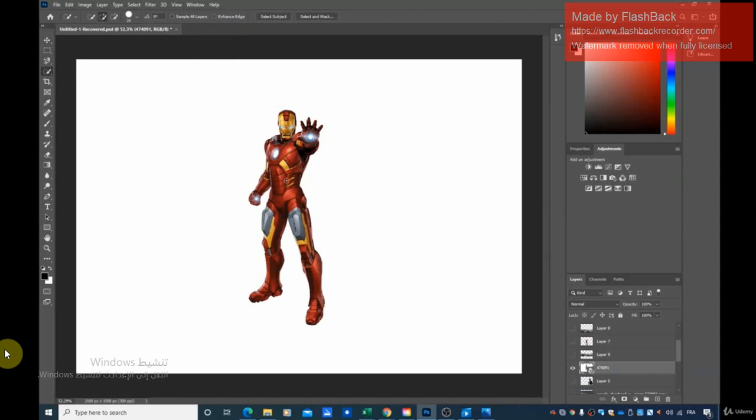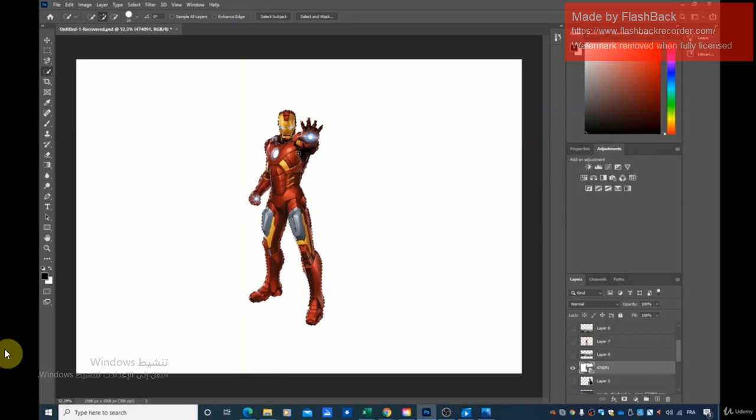So if we click on Shift, what's going to happen? It will add more selection. If we click on Alt, what it will do, it will select less. So let's try it out. So as you can see, it selects a part of our Iron Man. So I'm still clicking on Shift. And as you can see, it will select small parts of it until it selects the whole Iron Man. So basically I can work with a little part of the picture and it will automatically select all the colors that are associated with this part of the picture. So as you can see, it's pretty simple. I selected the whole Iron Man.